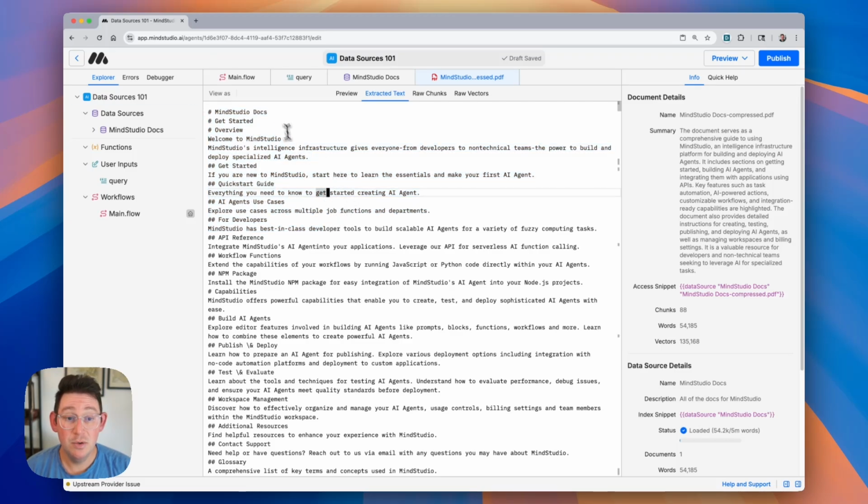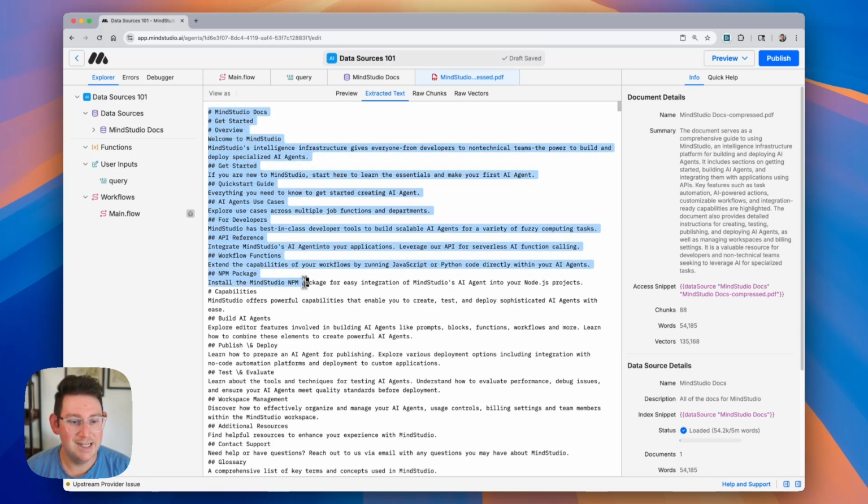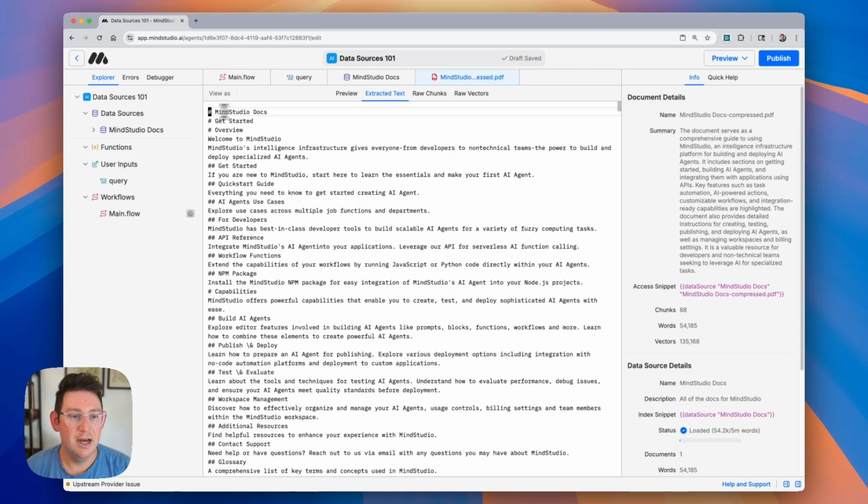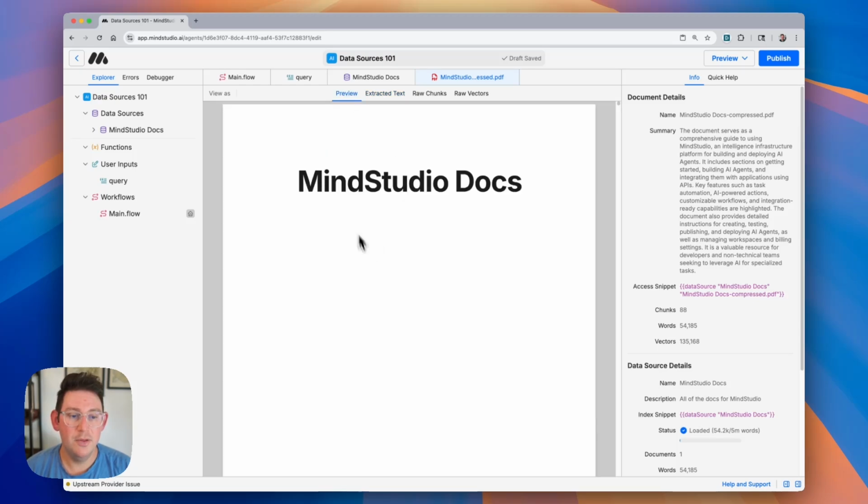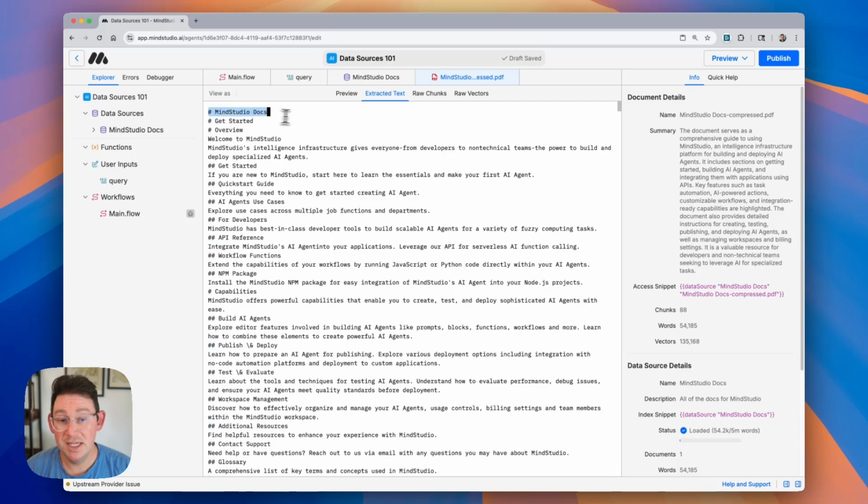And one thing to check when you upload files is you want to make sure that there are no strange symbols, there's no weird spacing. You want to make sure that the text looks exactly how it looks in your preview, other than it being unstyled. The reason for that is if you start to see weird symbols or weird spacing, it could be an indication that your file is malformed, and you're going to need to troubleshoot that. But you can use the extracted text as an early indicator for something like that.